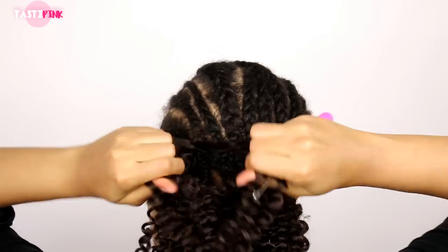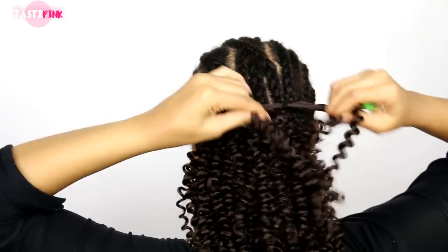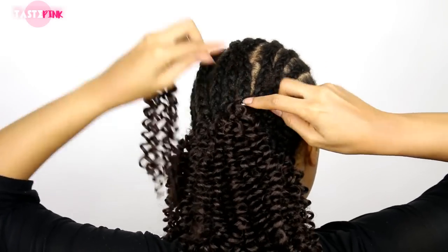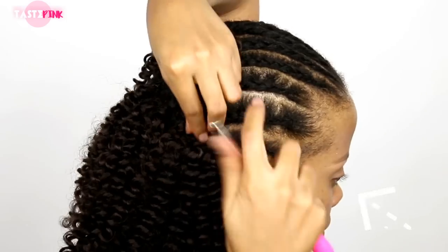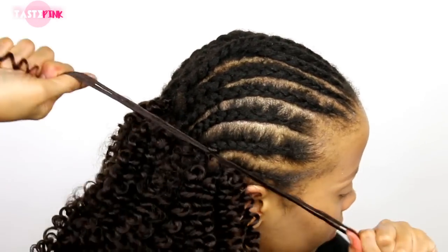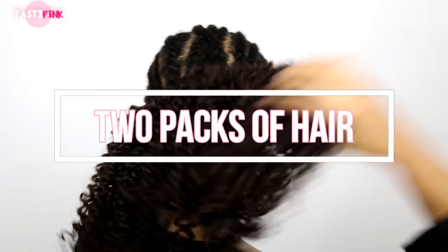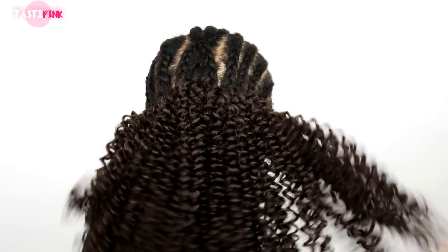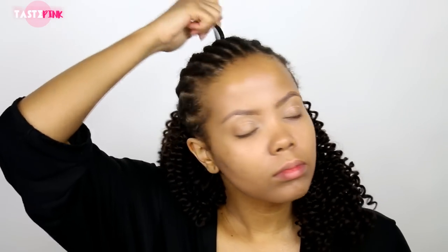Have you ever run out of hair? In my last tutorial, I actually ran out — it happens to the best of us. The brick layering concept: you want to stagger the crochet knots. The recommended technique is using your hands to bring the length of the hair through the pre-loop — it lets you breeze through this process. I also noticed that after braiding my hair, my scalp is always in pain. I'm tender-headed, so I use oil and a little applicator brush to soothe my scalp just to keep going — great tip for you guys as well.